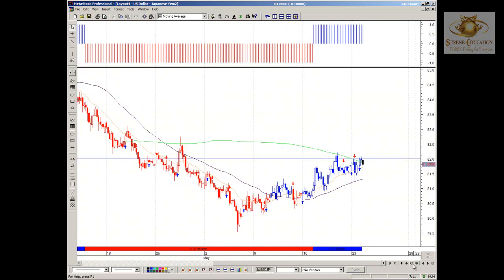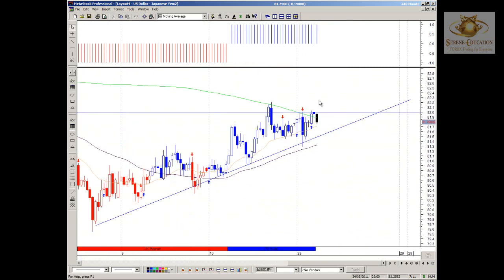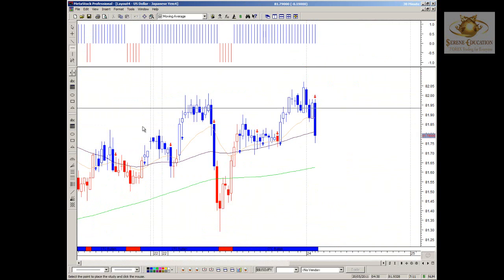Institutionally, the moving average coming into play has helped in the past to reel in price action, and you can see that in the 4-hour time frame, swing high, swing high, swing high, swing high, dictating that we're in an uptrend. However, 82.00 is a strong resistance level as we speak, and we need to see a price close higher than that. Failure to do so would obviously see price just falling back to the previous swing, and the prior swing area would be the underside of all these candles here, which is roughly at the 81.60 mark, or 81.50. Okay, so let's look at the smaller time frames, 30 minutes.